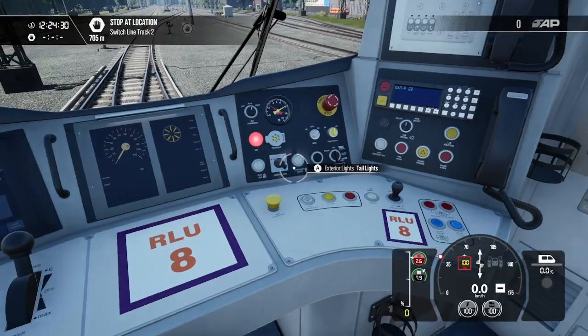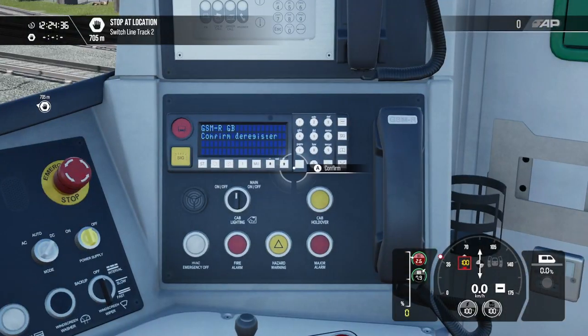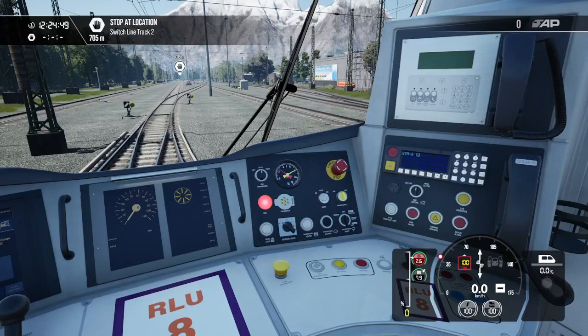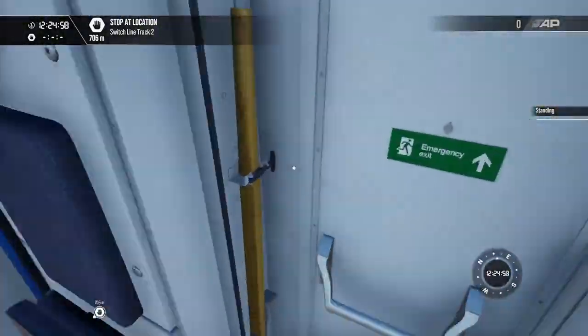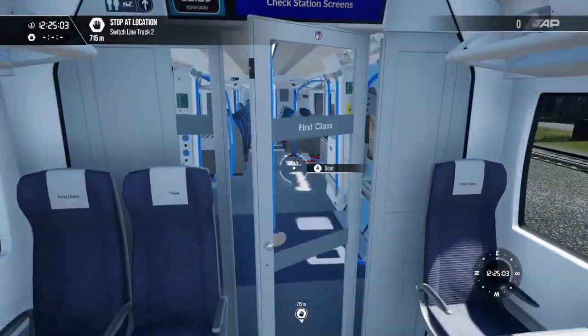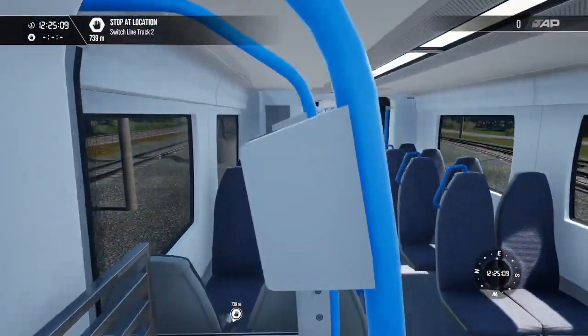If registered, deregister the GSMR. So we are now deregistering. There we are, deregistered. Remove the master key. Stand up from the driver's seat. I'm going to walk through the train so you can see what the interior looks like. There we are.